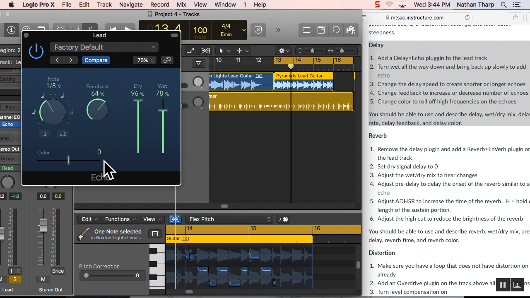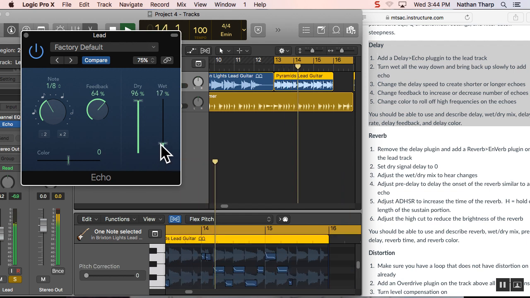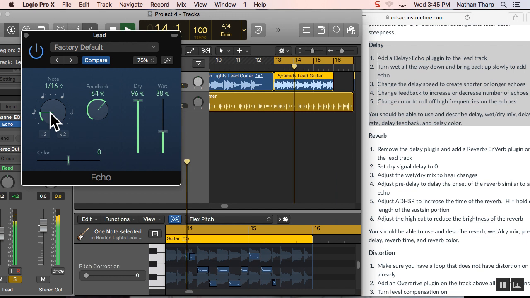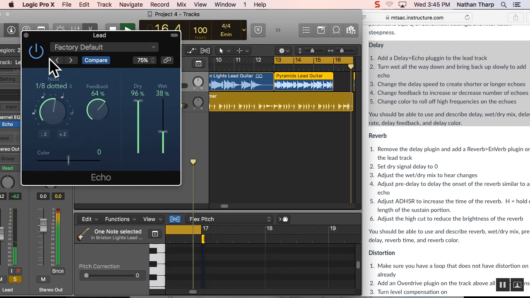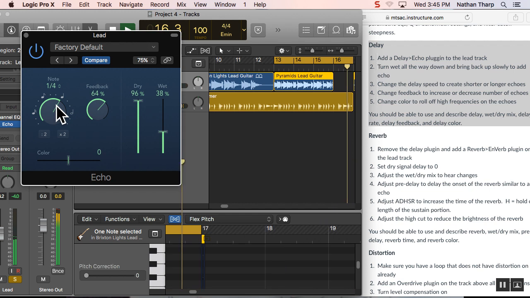So I'm going to just set that color right in the middle by option clicking. And then I'm going to bring the wet down, and I'm going to hit play. I hear my sound. When I bring this up, I'll hear the echo. I change the rate, and it sounds closer. Smaller space. If I make it long, it'll sound like a longer space, a bigger space. Eventually, it'll sound like outer space. Okay? Hear the echo there?